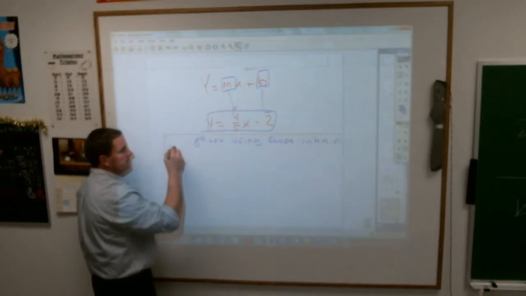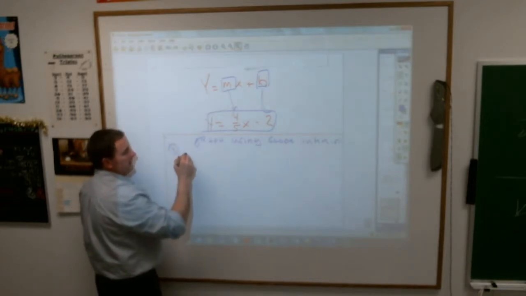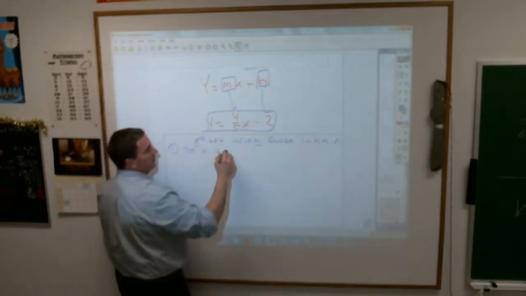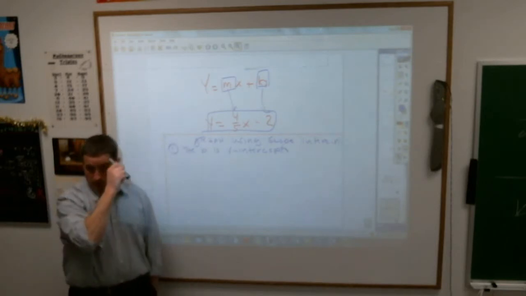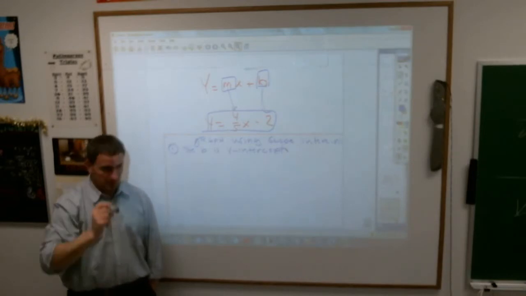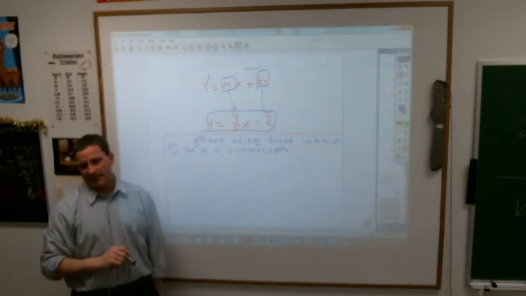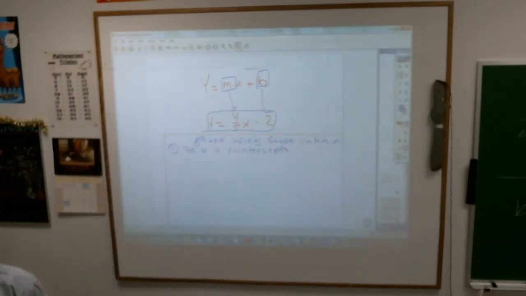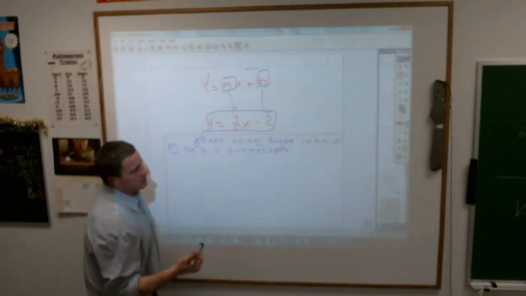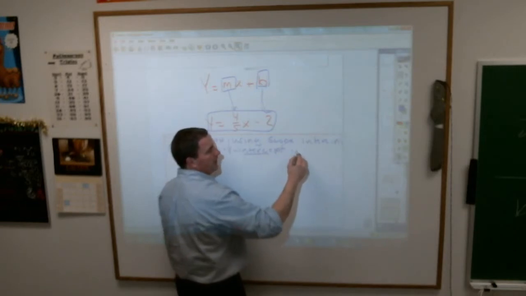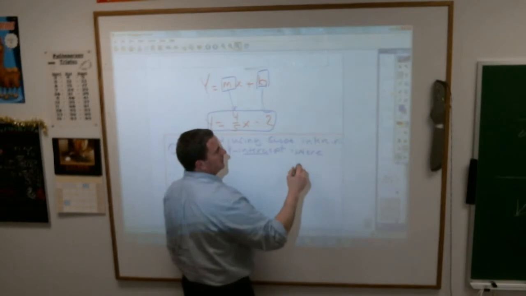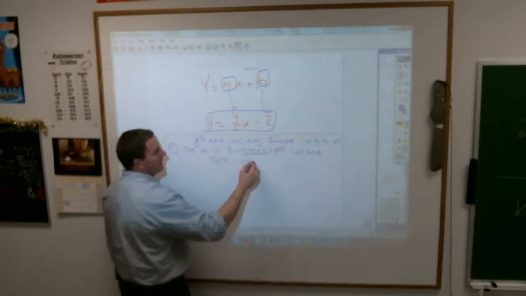Step number 1. The B is what we call the y-intercept. Does anybody have any idea what the word intercept means? If by some chance some crazy people from a different country sent bomber jets to the United States, President Barack Obama and the chief military people would say, we need to send out our own jets to intercept them. Nah, that doesn't mean kill. It means to either stop or cross them or meet them. Okay, the y-intercept, ladies and gentlemen, this is where the line crosses the y-axis.